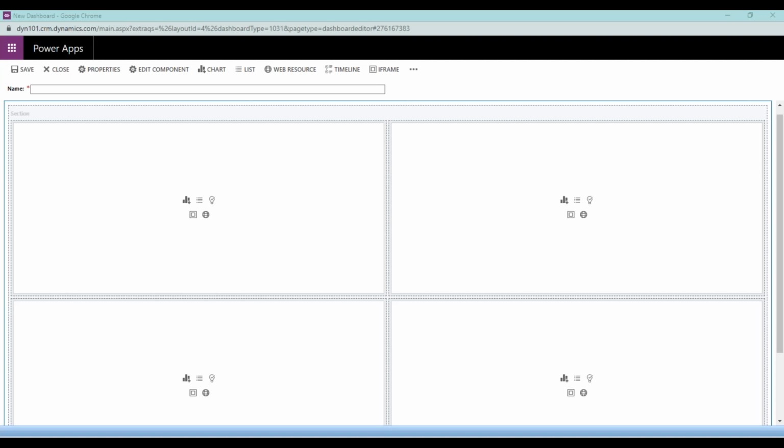Once the Dashboard Designer view has loaded, step one is to type a name for the dashboard. This dashboard is going to be Focus Dashboard, as it's meant to serve as a quick snapshot of the data in Dynamics 365 that should be today's focus when you first log in. Next, you can add what you want each area of your dashboard to display. For example, let's add a chart. To do so, we will click the chart icon.